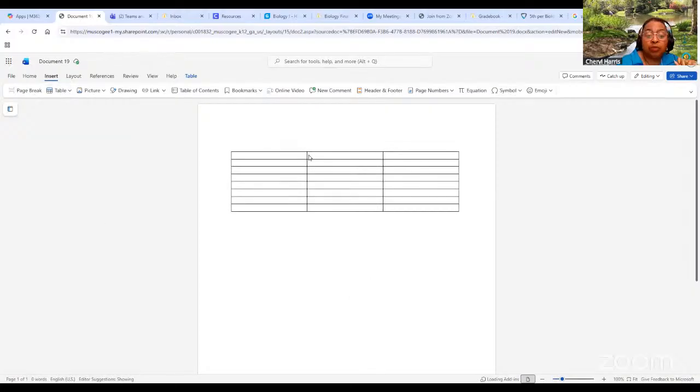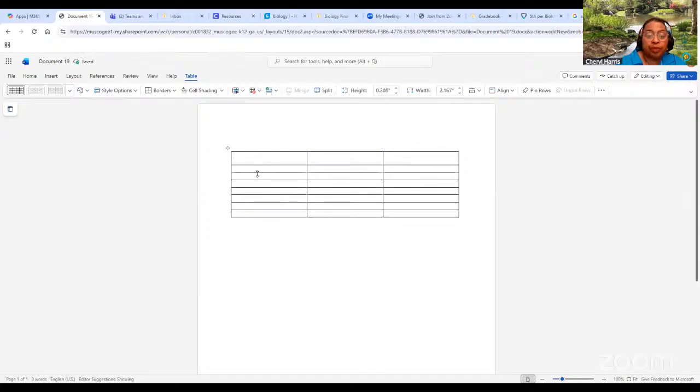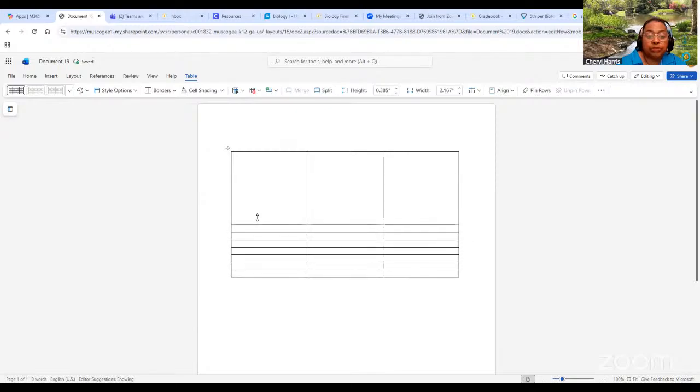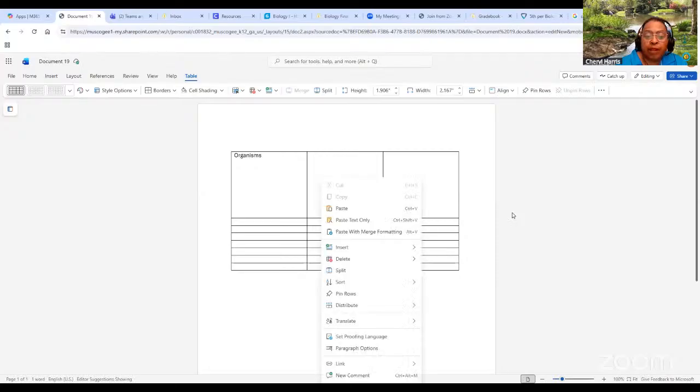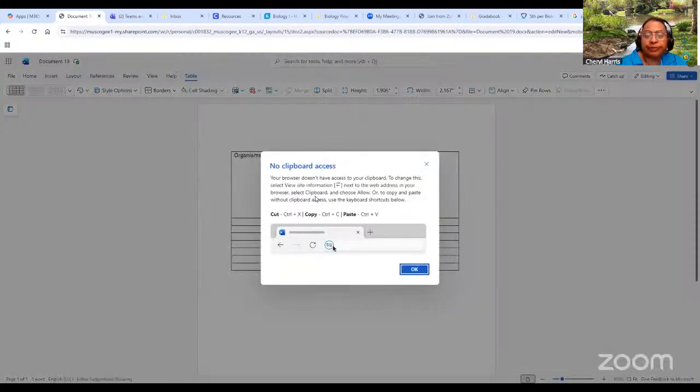And then over here I would put, okay, then you can stretch your thing. So in this box, I want the name, say organisms. And then, paste.